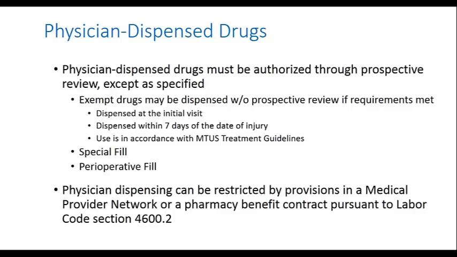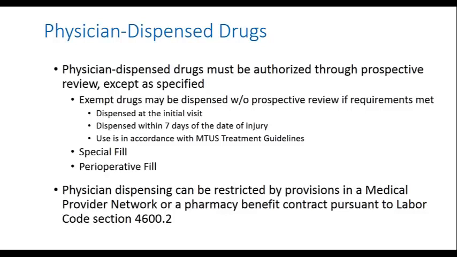There are 3 exceptions to the requirement for prospective review before the physician dispenses the drug. First, exempt drugs may be dispensed without prospective review if the drug is dispensed at the initial visit and is dispensed within 7 days of the date of injury. Use of the drug must be in accordance with the MTUS treatment guidelines. The second and third exceptions are where the physician is dispensing the drug under the special fill policy or the perioperative fill policy.